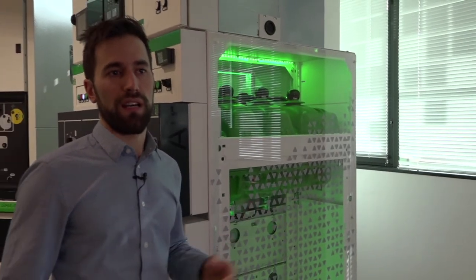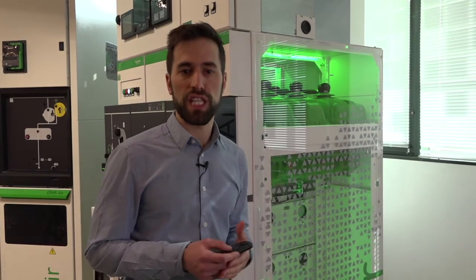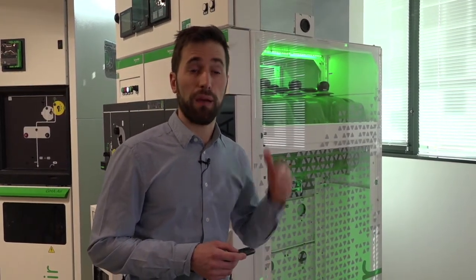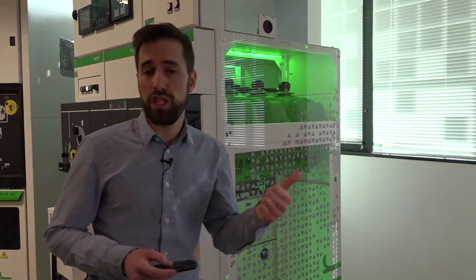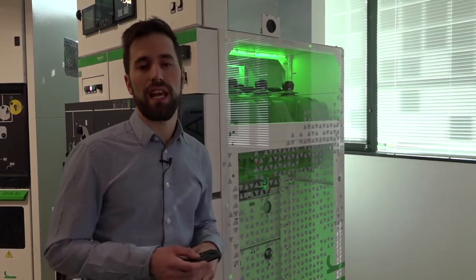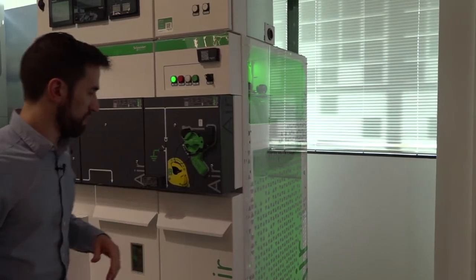So let's remind, and this is equally valid for SM6, that we have basic for 12.5 kA internal arc, and then we have the advanced range for above the 12.5, right? Up to 20 kA. In SMRset, we will call the functions in the same way, meaning IM for the switch, QM for the switch fuse, DMVLA for the circuit breaker. So we really wanted to keep it simple for you and your customers.